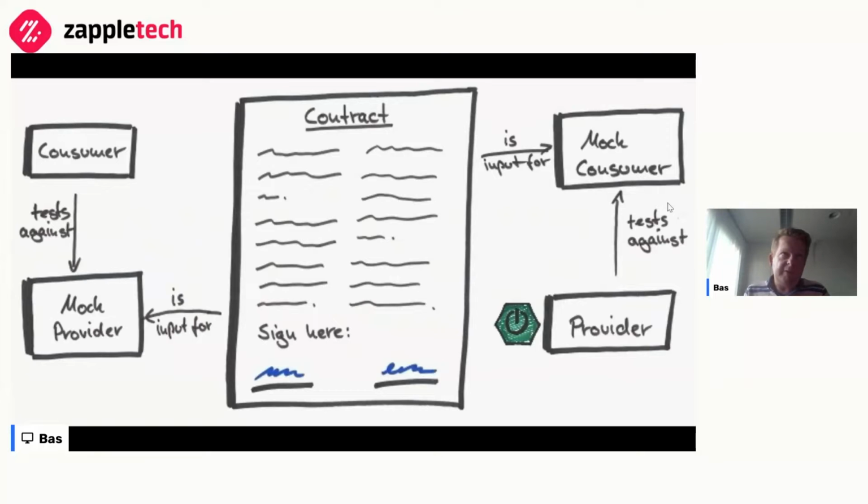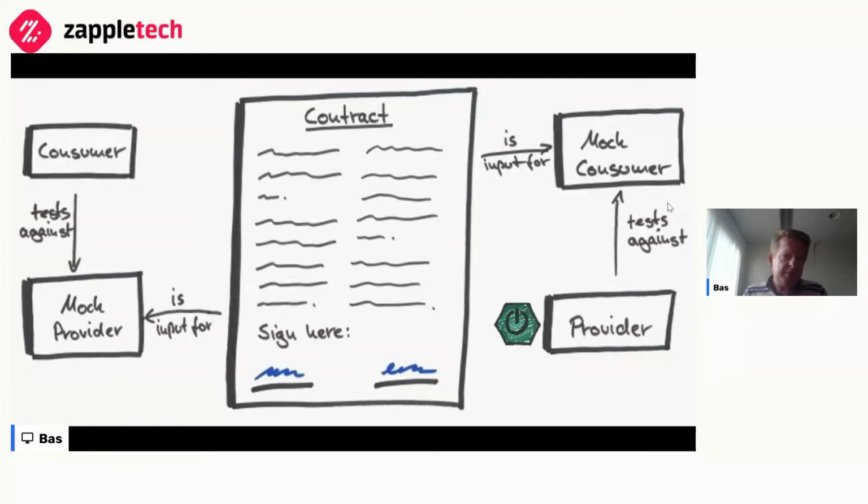With consumer-driven contract testing, and also to a slightly lesser extent with bi-directional contract testing, there's much more of a dialogue of, well, this is what I do, this is what you do, let's see if we can work together kind of discussion. But let's look at consumer-driven contract testing first.